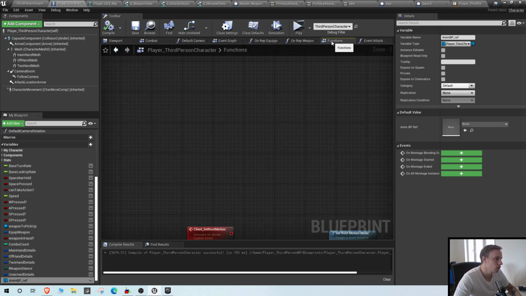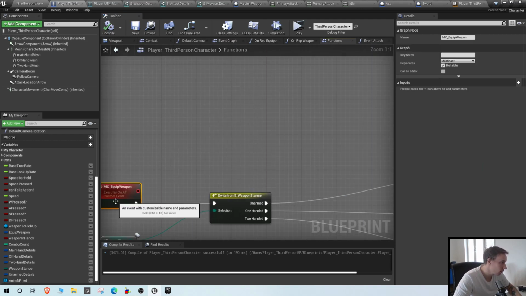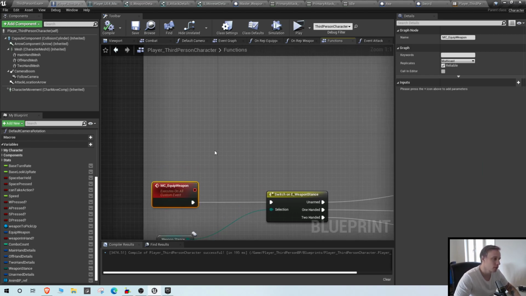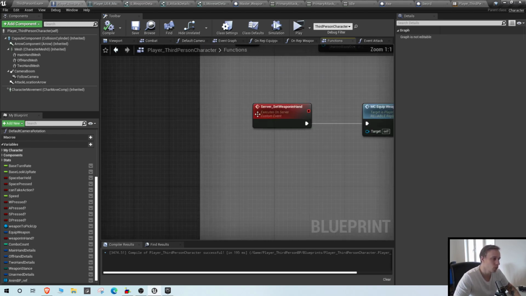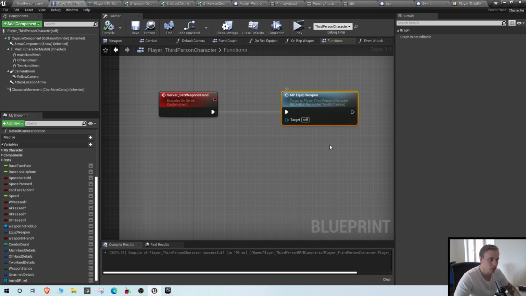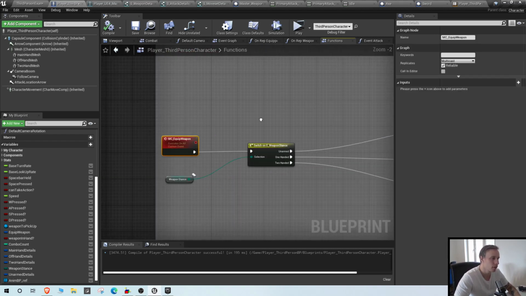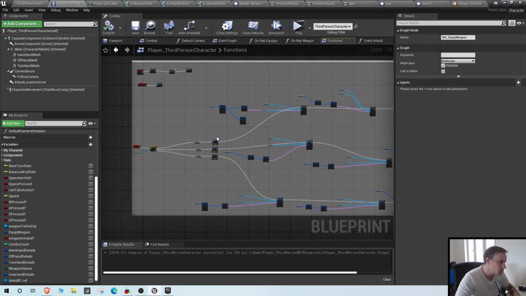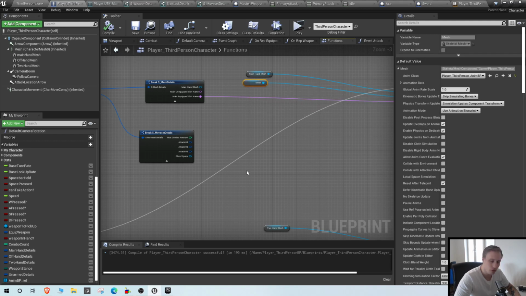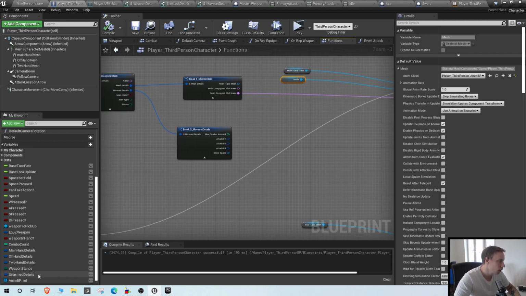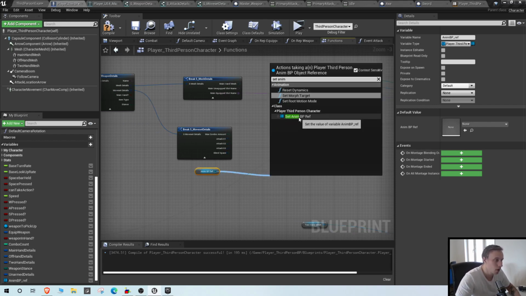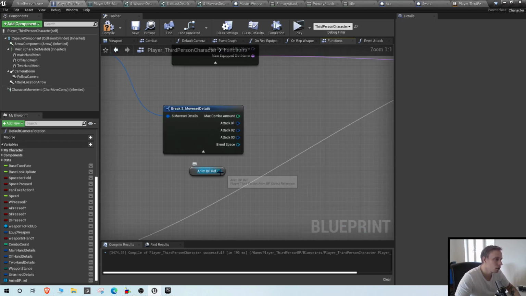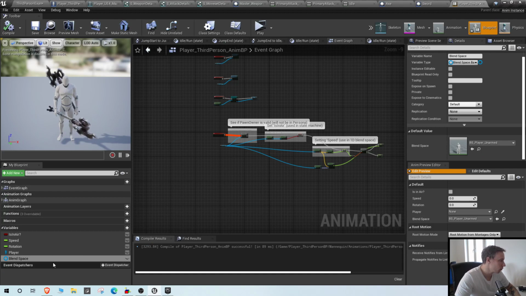So is this running on, let's see, this is a multicast already. So when we call the function, we press Q, we equip the weapon. We do a server function that calls a multicast, so this is a multicast. So all this is happening on all of the clients and on the server. So that means that we are free to, since everything here is already happening on the server, it's fine if we set it here. So that means we can get a reference to this one, and we can set anim, or what did we call it? Blend space, sorry.